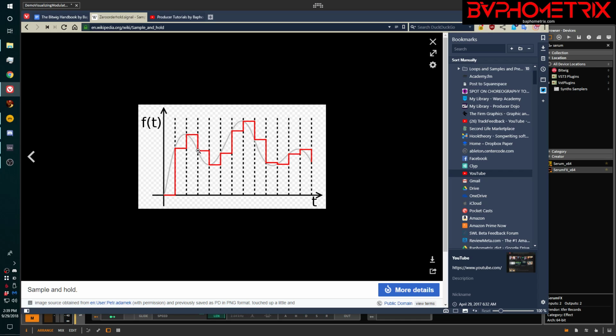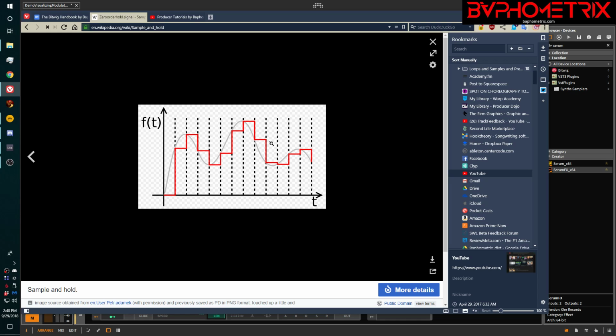And then if it's changed, I'll hold that value for a while. And then at the next beat, I'll check what it is and I'll hold that for a while and so on.